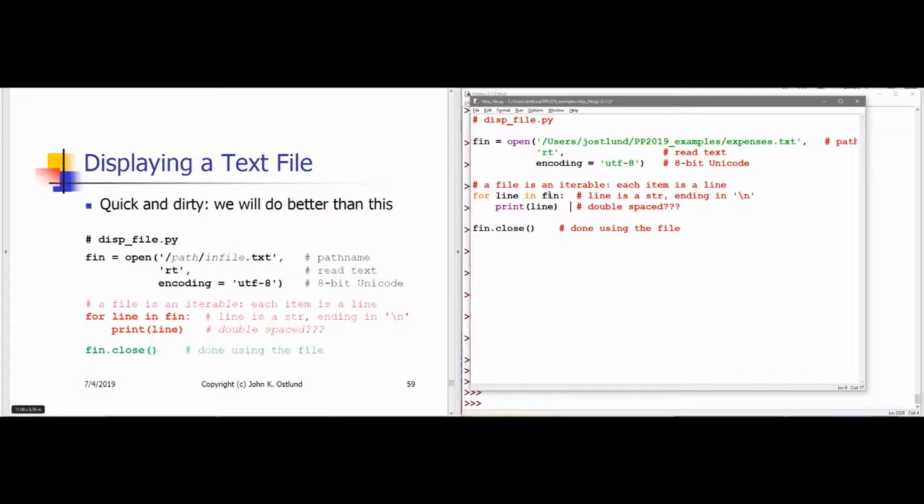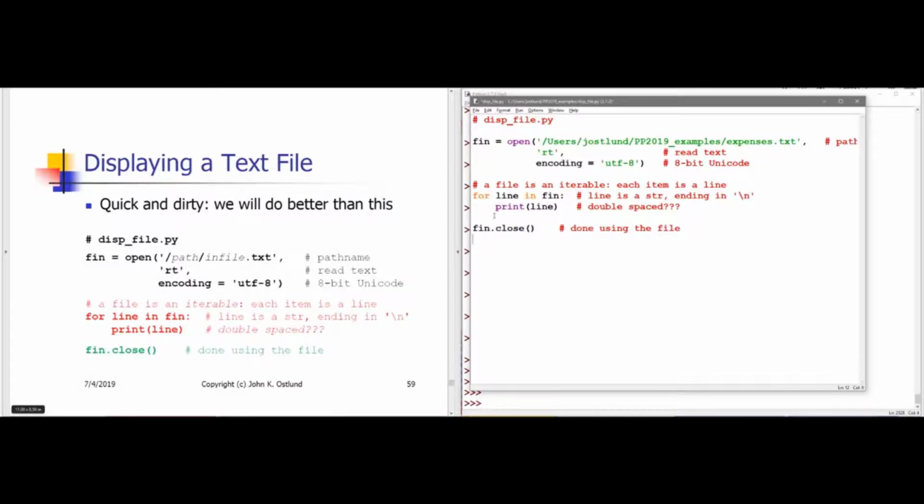And what I'm going to do with each of these lines is to simply print the line out to the screen. When I'm done reading my input file, I should be sure to close that input file so that later on in my program, if my program were longer, I could open the file again to read from it again.